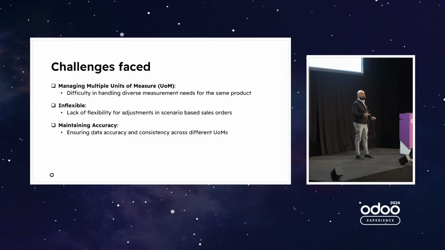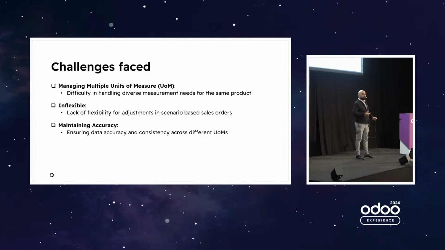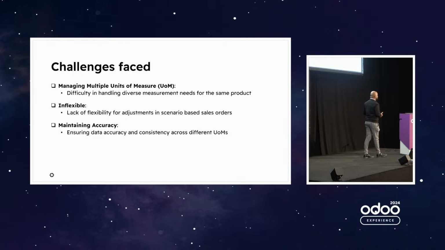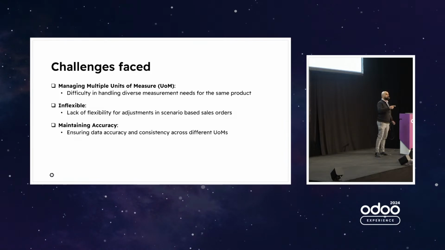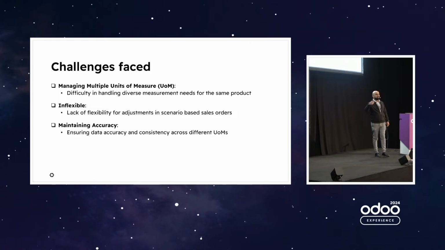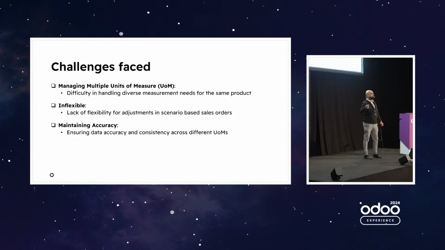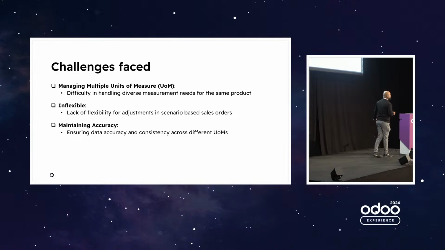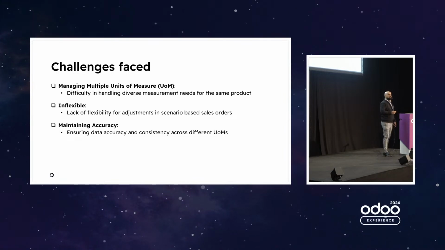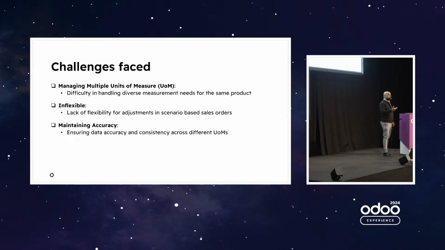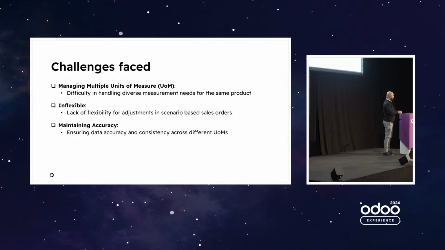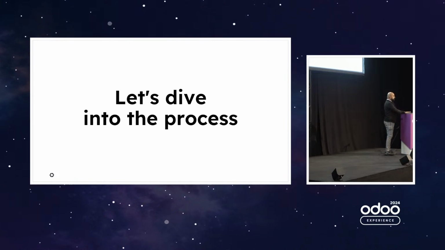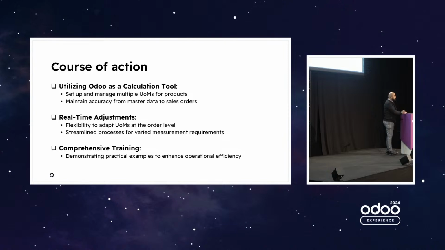And they also needed to have accurate data. So calculating alternative units of measure, definitely when you go into the roundings, it can go up to 16 decimals. Multiplying with another 16 decimals can give you a bit of variability in the output. So they needed that accuracy. How did we do that? Well, let's deep dive into it.